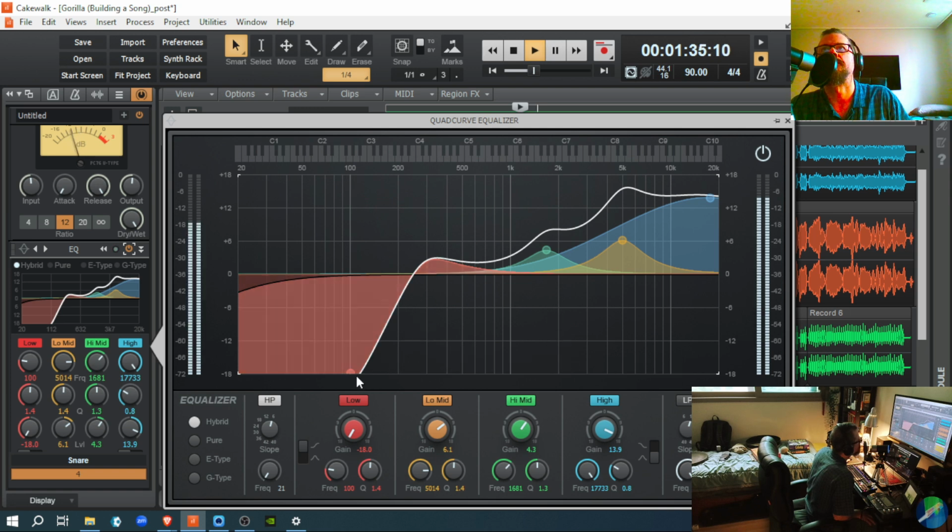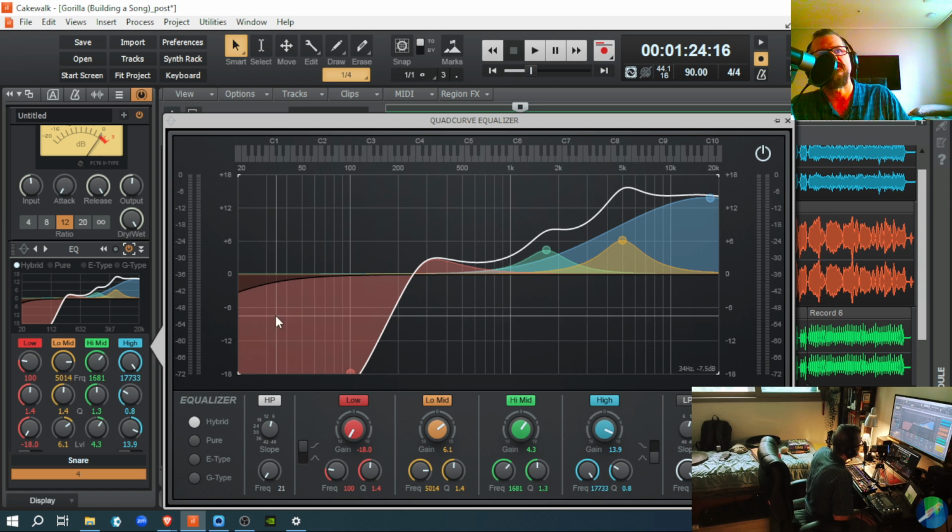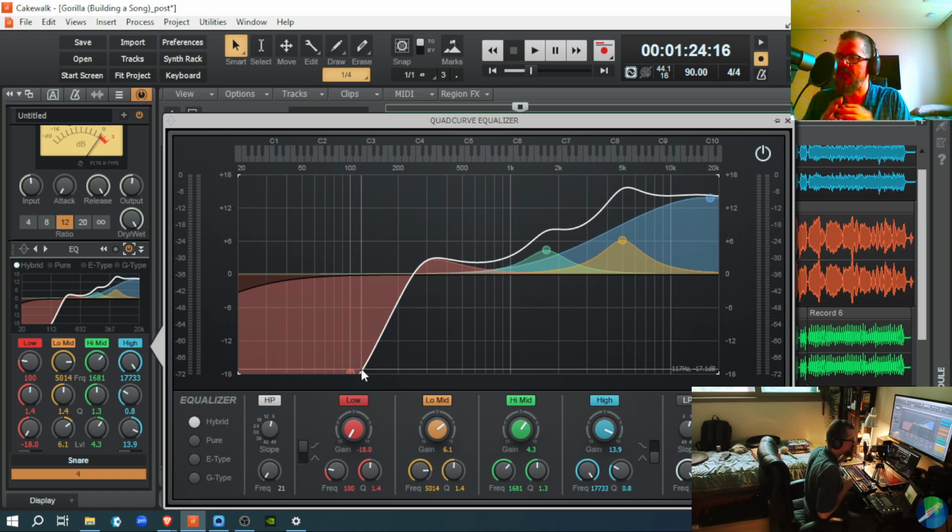Yeah, little timing issues. Going to go back and fix that. I'm going to leave it this way for now. We got a mid boost, we got a high boost, two high mids and highs, heavily boosted. I cut out a lot of the lows, right? Because this is the kick, this is the lows, so I'm separating them. I could also go back into the kick EQ and cut out the highs. That's separation. That's using EQ for separation.